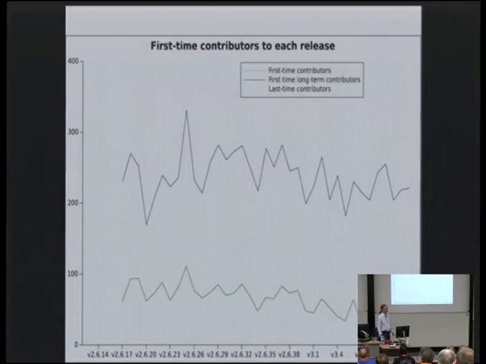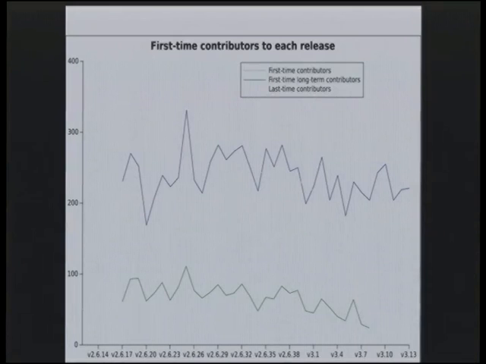And so I went through and I looked at the commit history, kind of keeping track of the first time that we see every developer and when they commit, and came up with this plot of how many developers contributing to each release are doing so for the very first time. And the software that I have is pretty good at dealing with people with multiple email addresses and all that. So most of that noise is not there. And so you see something that looks, to a very first approximation, like a linear sort of constant number of people, maybe slightly decreasing number of new developers coming in for each release.